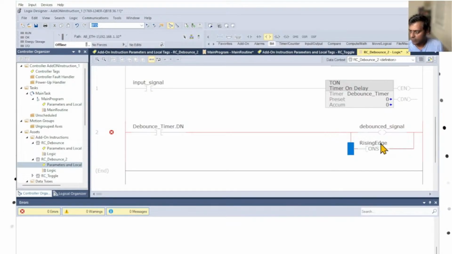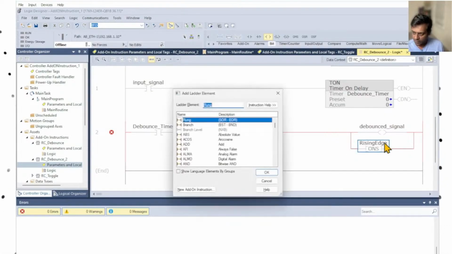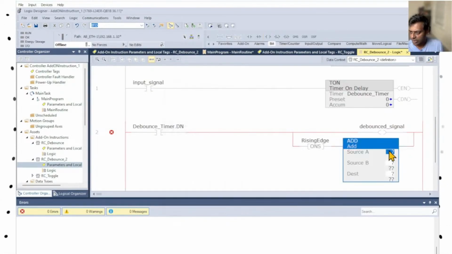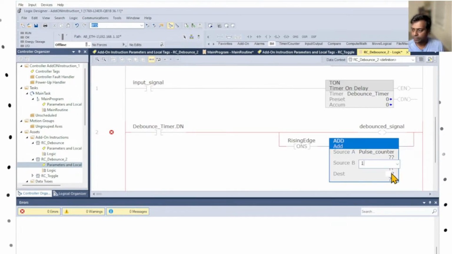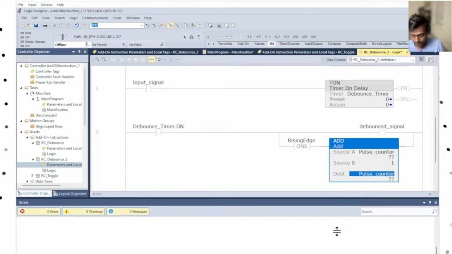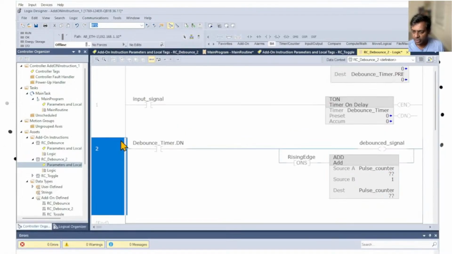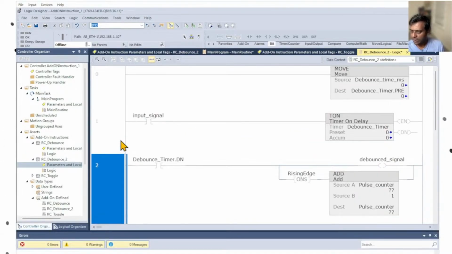We want to insert add instruction. We want to take the pulse counter and add one to it and move it back. So we're just incrementing the pulse counter. Okay. So that's our definition of the AOI.